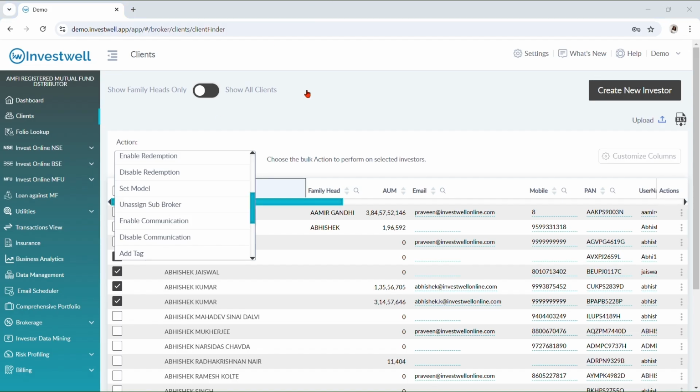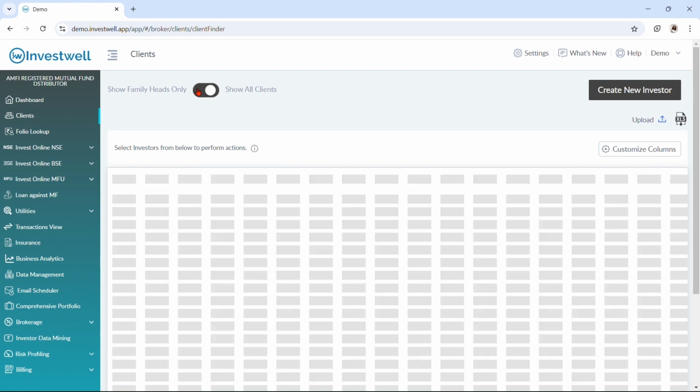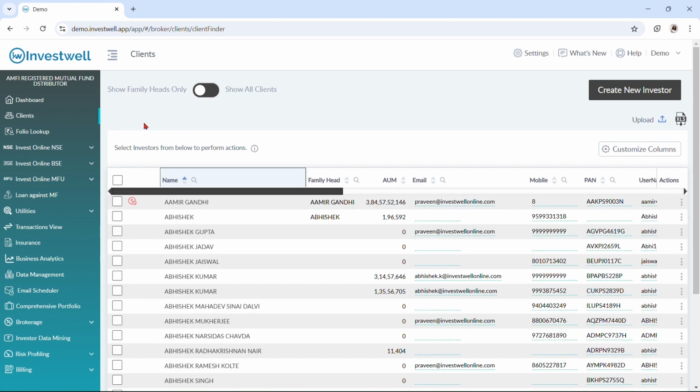The clients will be removed from the hierarchy, and you can set up a fresh hierarchy for them. In case you are mapping clients to the users, make sure you do the mapping family head wise, so that when you map the users family head wise, even the individuals will also get mapped automatically.